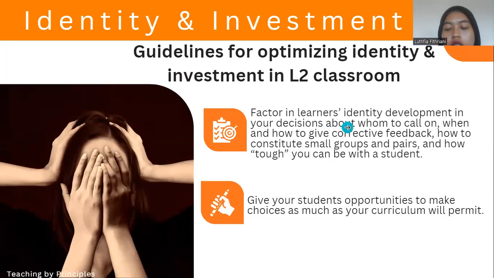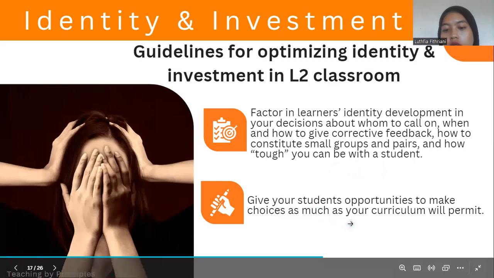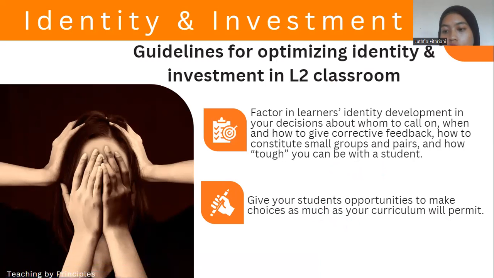Factor learners' identity development into your decisions about whom to call on, when and how to give corrective feedback, how to constitute small groups and pairs, and how tough you can be with the students. The next guideline is giving your students opportunities to make choices as much as your curriculum will permit.